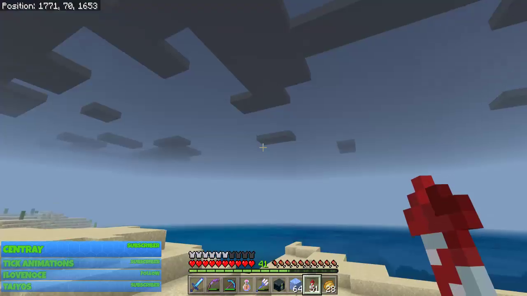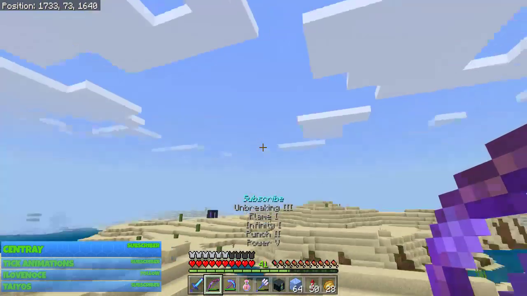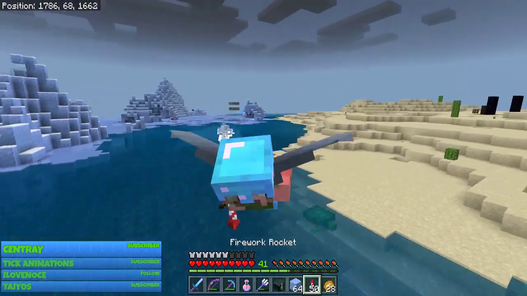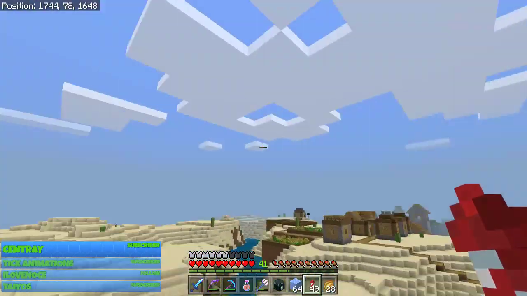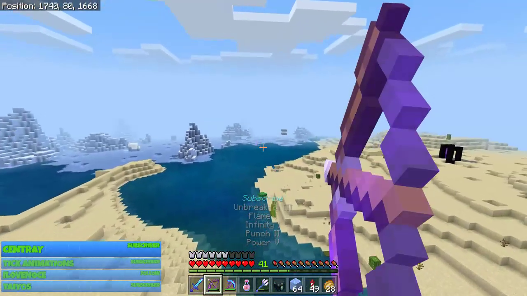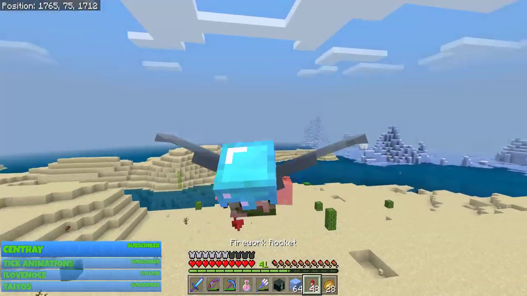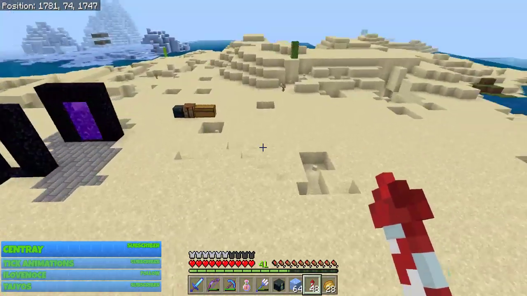Oh, now he lost his shield. Okay. He's totally below half health, though. And now his shield's back. Cool. I wish I had some slow falling. I mean, maybe he won't be loaded if we're at our portal. Yeah, he's okay. Not too big of a deal then.